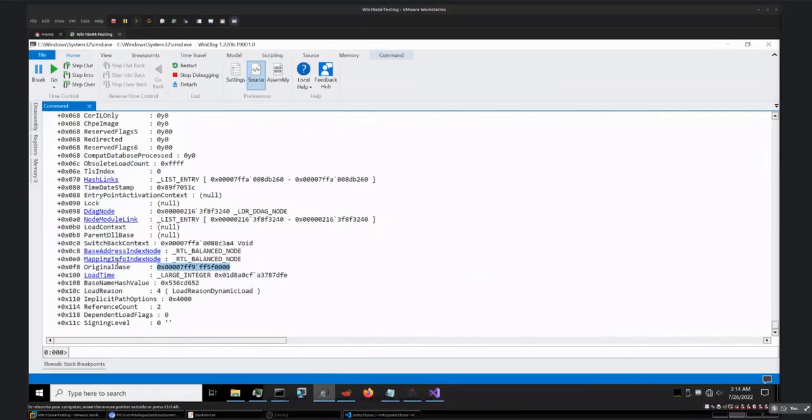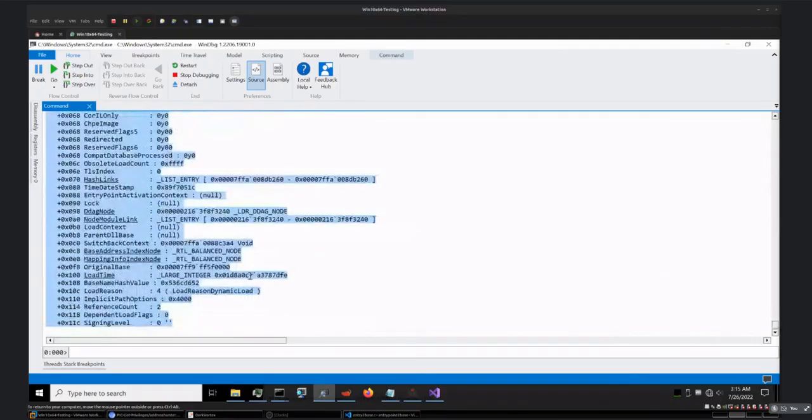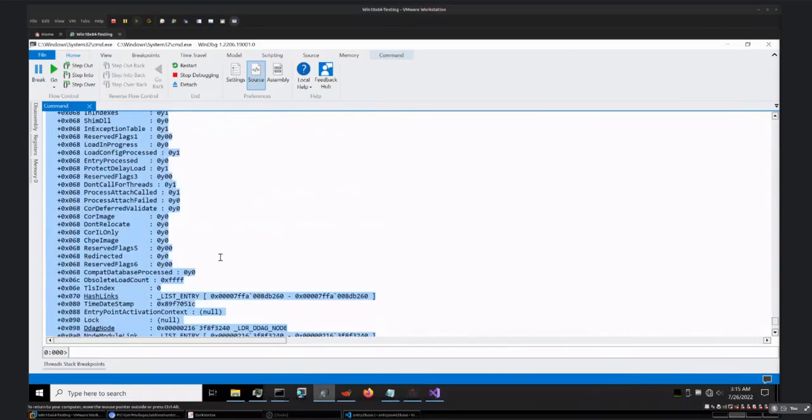When you try to extract the original base, this will work for Windows 10. I haven't seen a single EDR hooking this specific region, but this whole LDR data table entry structure is different for Windows 8 and different for Windows 7, which means there are a few values.